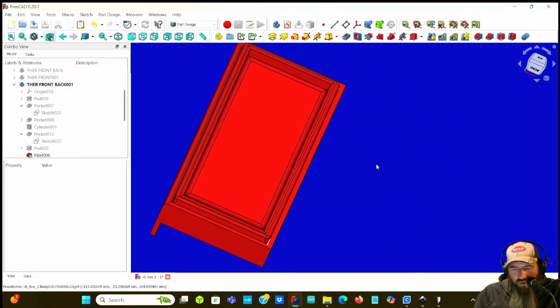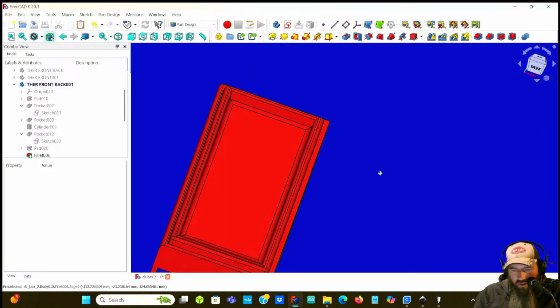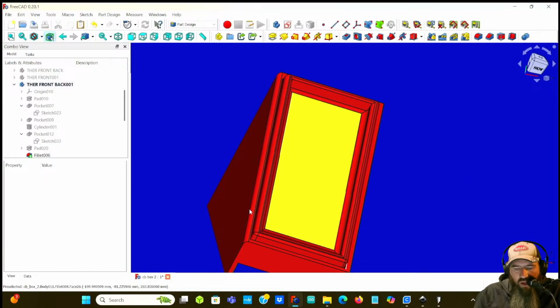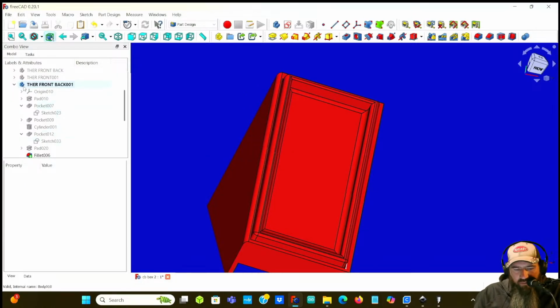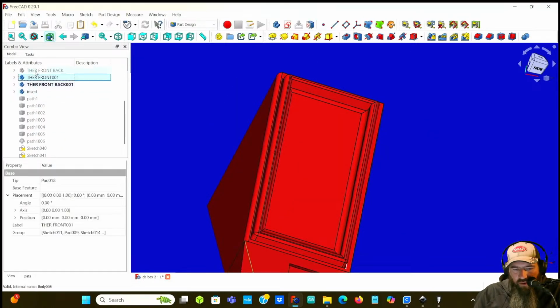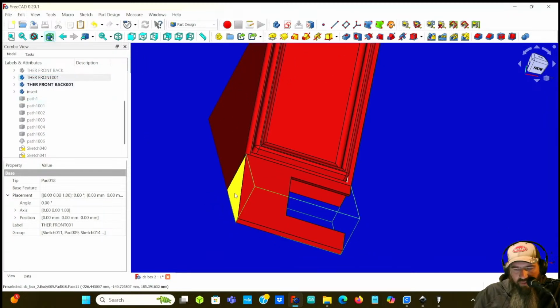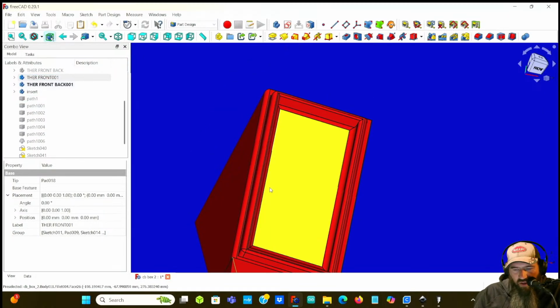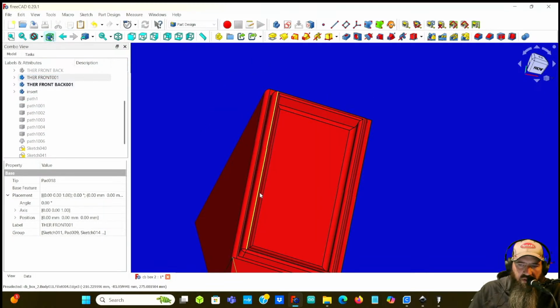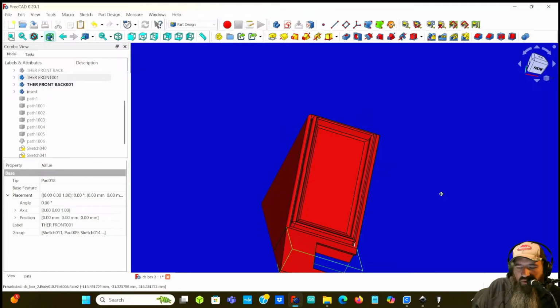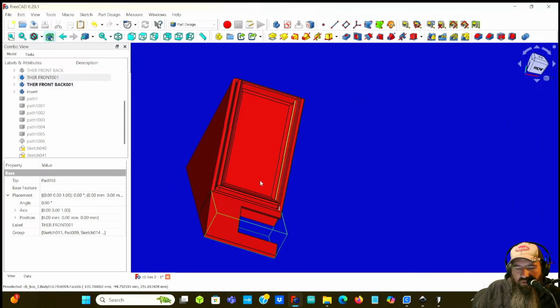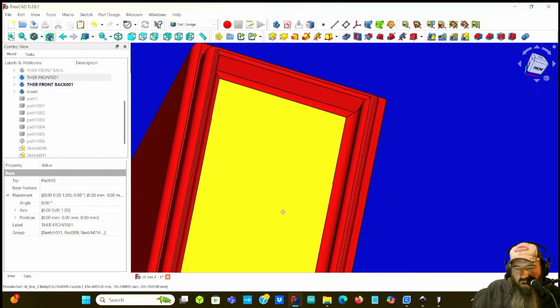If I can get this rotated correctly here. It's so hard to rotate stuff sometimes. So that will be kind of like that, right? And then same thing here, like this will have a fillet on it. So it'll kind of smooth the design out and round it a little bit. Because it is kind of like too squared off, like the whole thing. And so that is one thing that will be good.